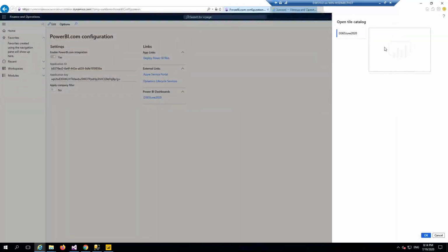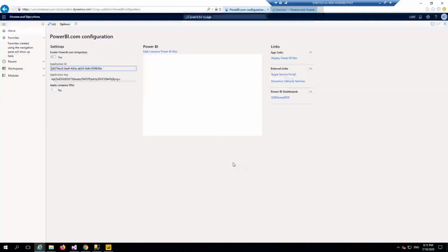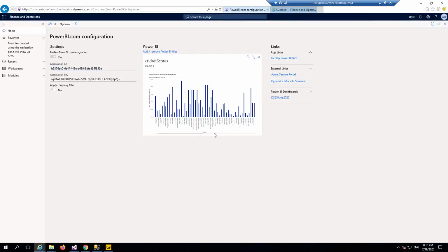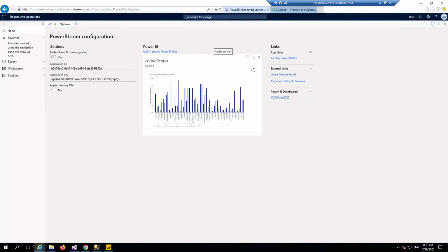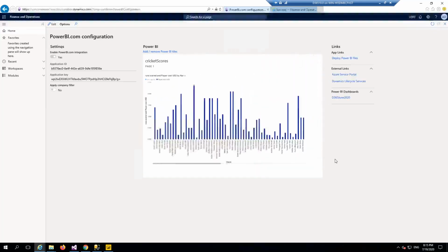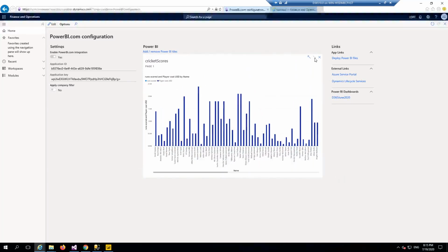Here it is showing the tile for us from the dashboard that we have selected. Select, click on OK button. Now it will show the Power BI report to us on the screen. Okay, this is how we work with Power BI. Now you can increase the size of it, you can decrease the size of it, you can do whatever you want. So this is the maximum size because arrow marks are gone. You can see this is the maximum size.